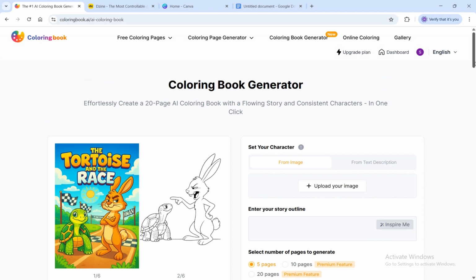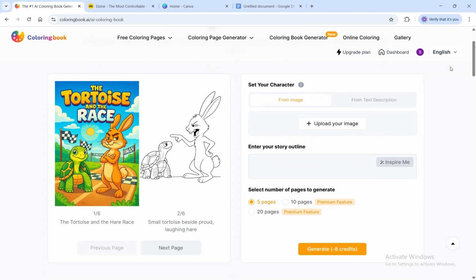So the first thing, you will see this dashboard, and it is so easy to navigate. You're gonna actually create your images. Maybe you have a story. Maybe you want to create a story for your kids who love animals, but for today's video I'm going to be doing a story about a little girl who loves cars. We all know cars are for boys, but we have girls who are actually passionate about cars. That's the story we're going to be doing.